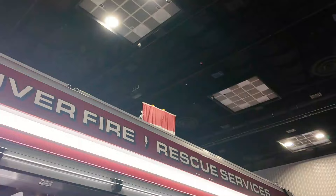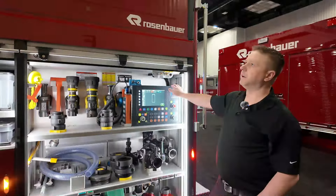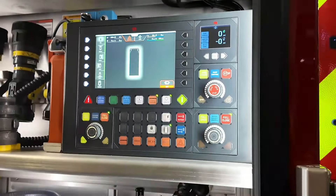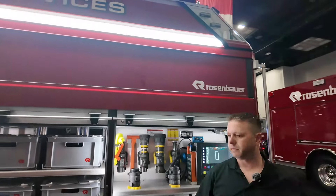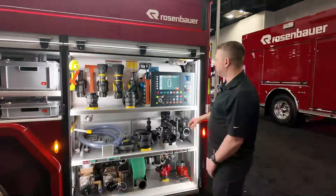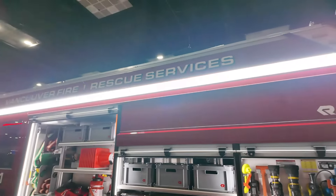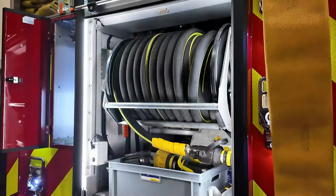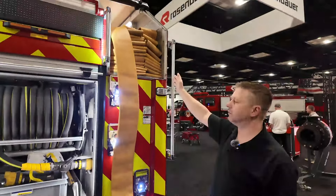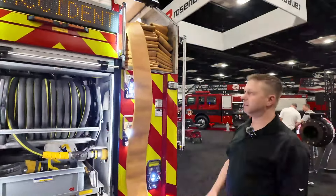Another big plus we found with this vehicle is the scene lighting. As you can see, the compartments themselves are really well lit. Up top we've got a strip light basically the entire length of the vehicle, all controlled from the panel here. We've got several different options — 'vicinity' gives you down-low light right around the cab with no shadowing when you're writing paperwork, and then if you want more of a flood light, hit one button and it lights up the world. The booster hose, which the crews absolutely love — we got away from them for a while and they love having it back. Up here we've got our five-inch hose, and we know we can fit 1,050 feet of five-inch hose up there, the same as any other truck we've had. There's no lack of space for hose.